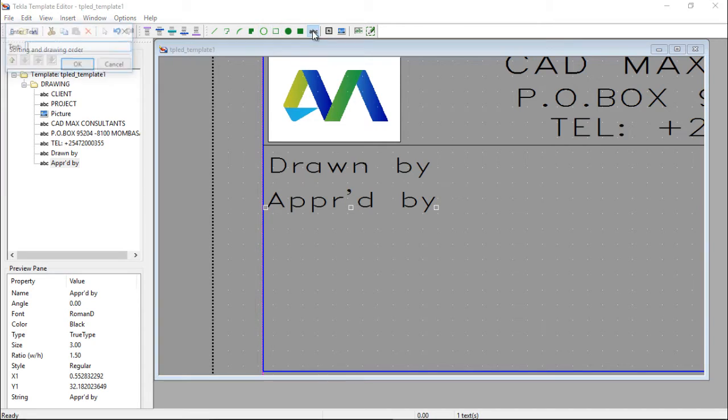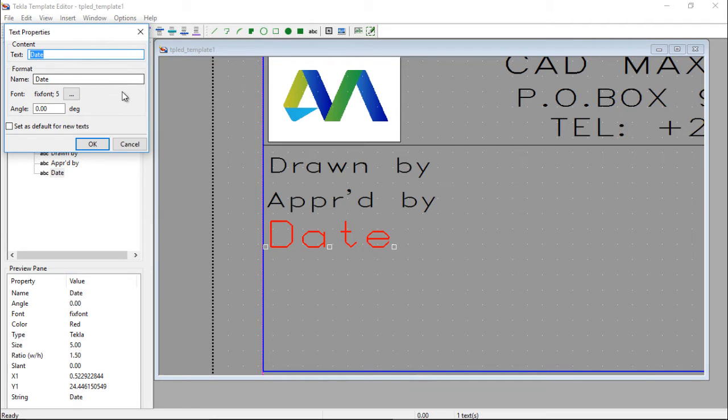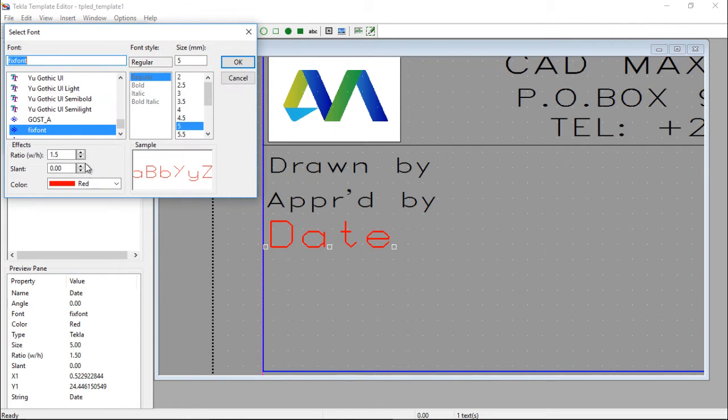Come to ABC again, want to feed date, that's all. Fix it there, double click on that part, come to black, change the font. Remember, uniformity is very important.